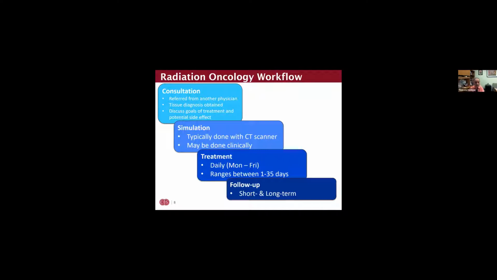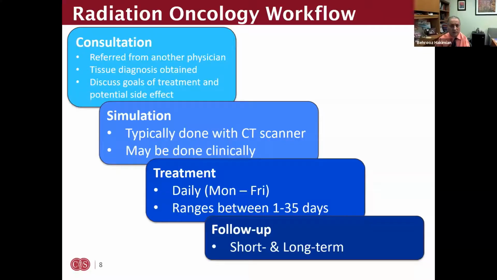We'll proceed with what we call simulation. Now, as I mentioned, the treatment usually takes about 5 weeks to 6 weeks, or sometimes 7 weeks, depending on the situation. And we want to make sure we do the treatment in the same area every day. It's extremely important for us to be very precise with our field of radiation. So before we do anything, we need to make the patient comfortable. We make devices so we can actually get a good exposure of the area that we want to radiate. And we get a CAT scan with this.